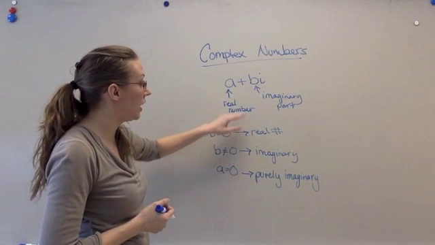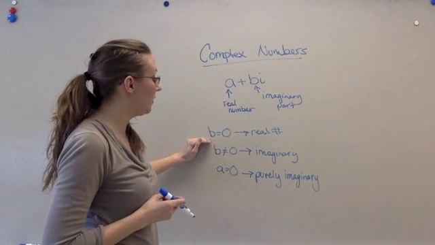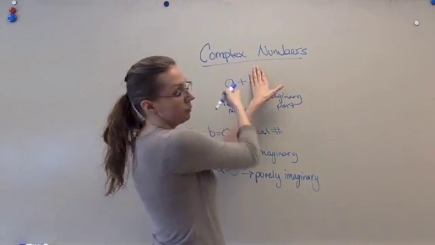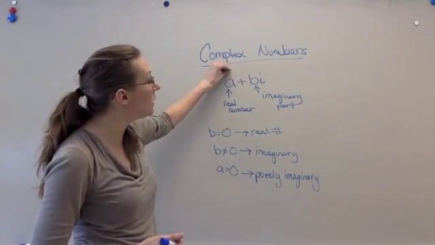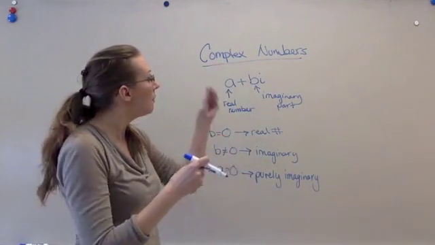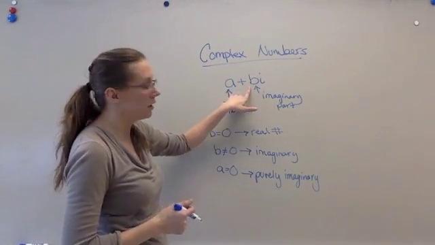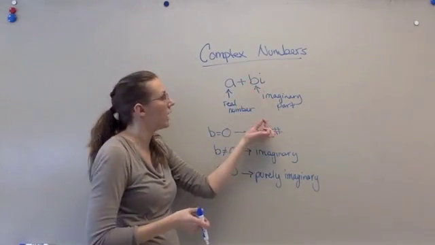Again, if the b is not 0 and we still have an a, then we have a mixture of the two, and then if b is 0, which is what we've seen up till now, all we're left with is a real number, okay? Kind of complicated because we think of a number as being just one thing, but every number can actually be written as a complex number, but here, our real numbers would have a b value of 0 so that this i cancels out.